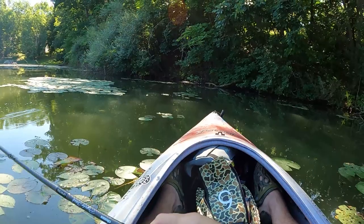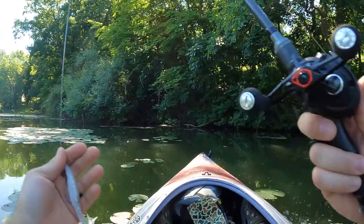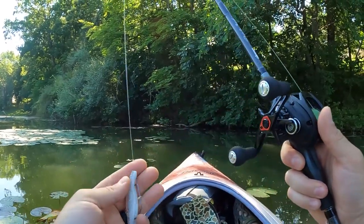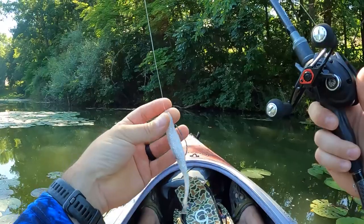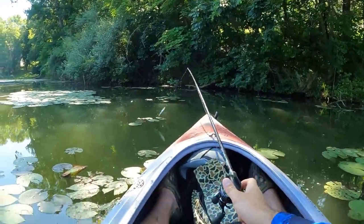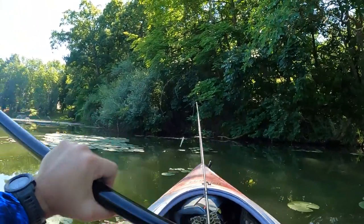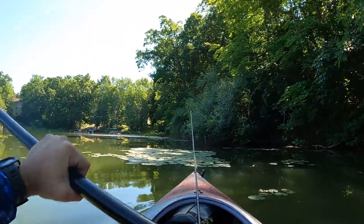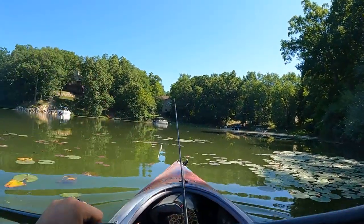It's rigged 100% weedless right now, and it looks terrible because it's my first time doing it. I think I ran it up too far, but you get the idea. You just cover up all of the hook so there's nothing to get hung up on. It's going to slip and slide through all this junk. And in the heat, we've definitely got these bass pushing up shallow, so I'm looking for shallow shade for a minute. This will do well around docks and things like that.